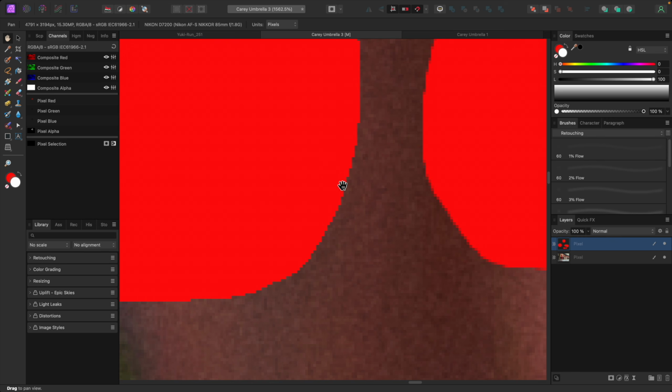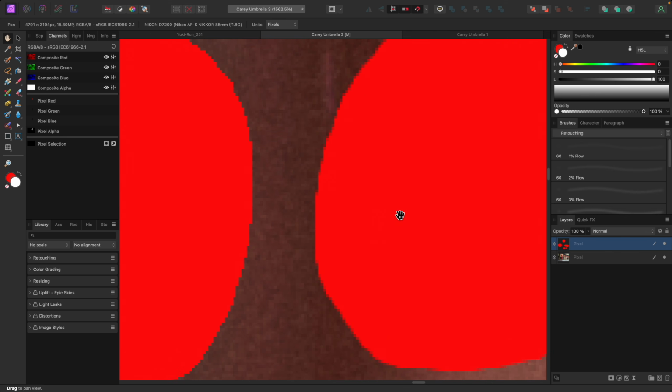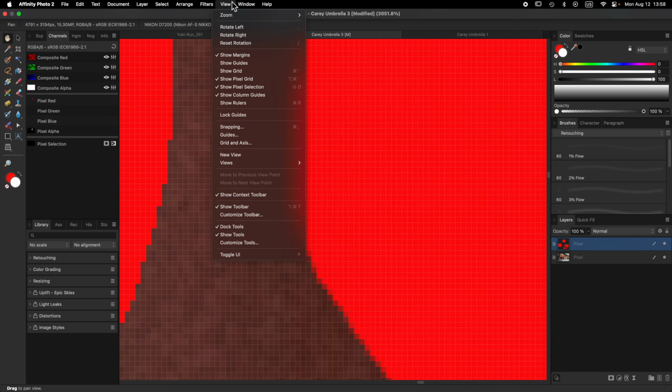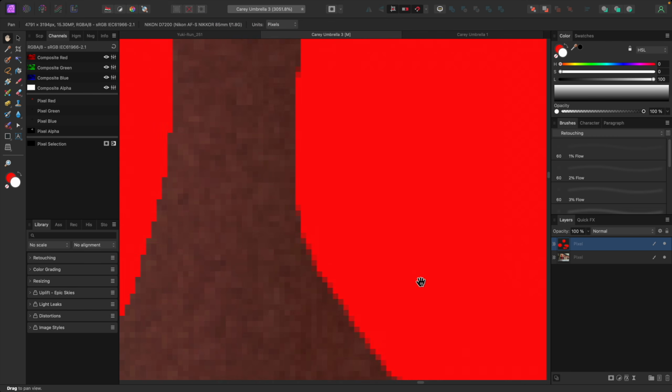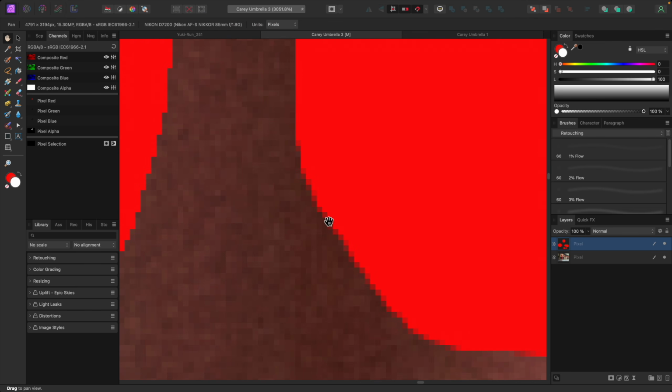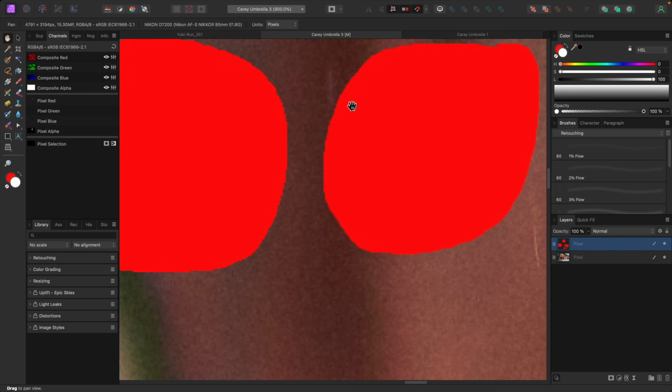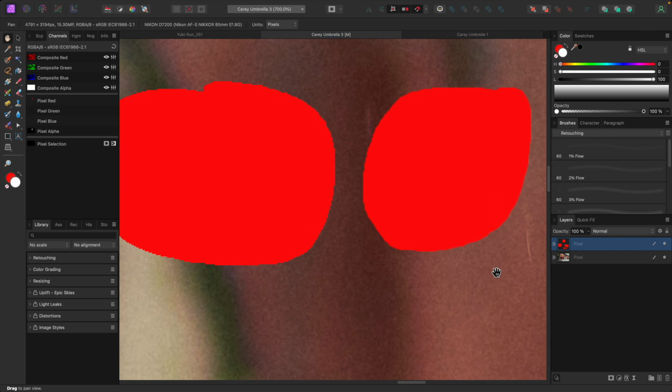There is red pixels and then the next pixel next to it is just nothing. It's the background. Where when you have anti-aliasing turned on, you can see, let me go ahead and turn off my show pixel grid. You can see that it tries to blend into the background a little bit better, thus giving you a more softer looking edge, especially at this distance.